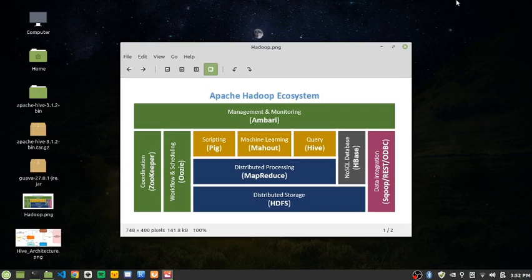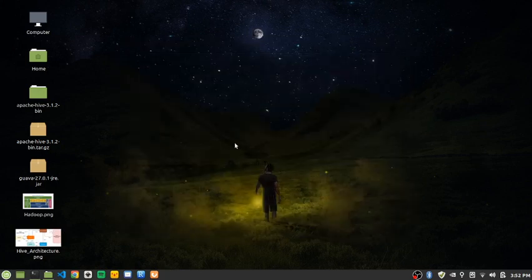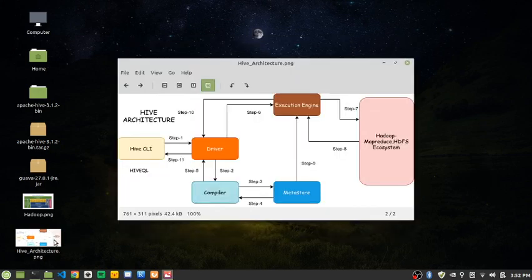So the second question that I'm going to address is with respect to the architecture, that is how exactly Hive operates with respect to the Hadoop setup that we have done. So basically, if you look into this diagram, you can search the internet for Hive architecture. You can find many diagrams which are quite the same as the one that I'm depicting on the screen.